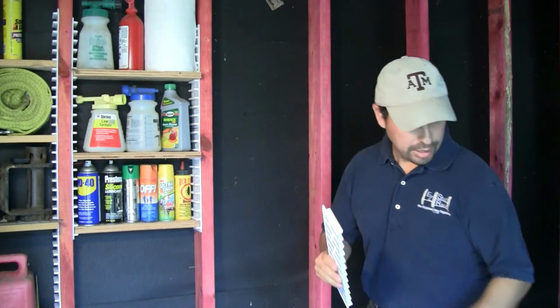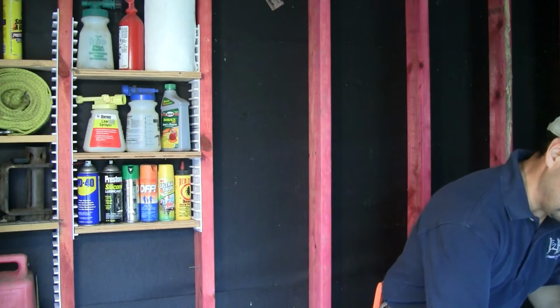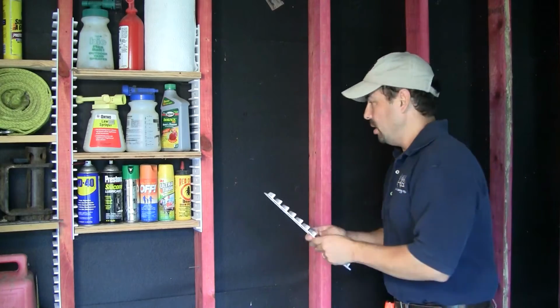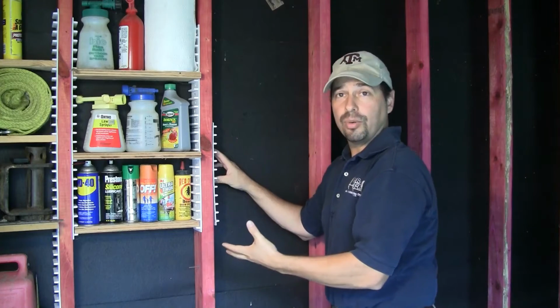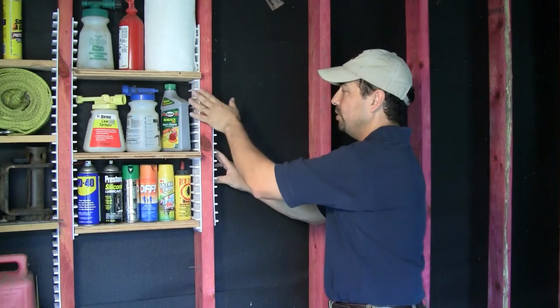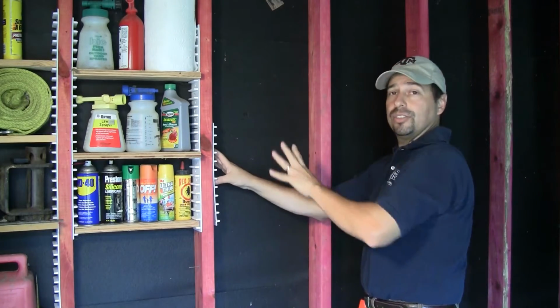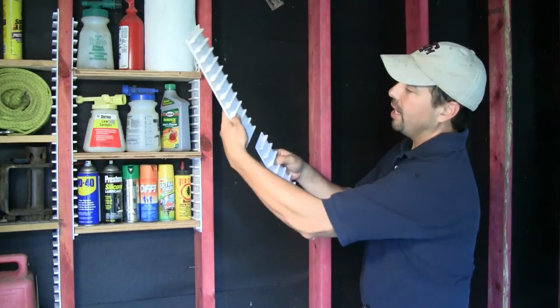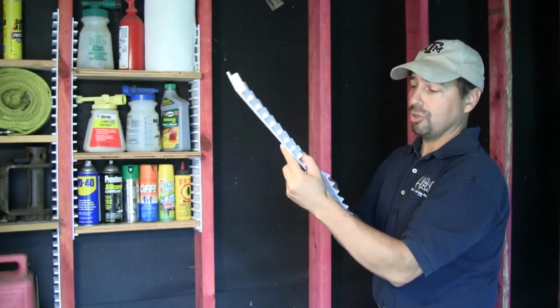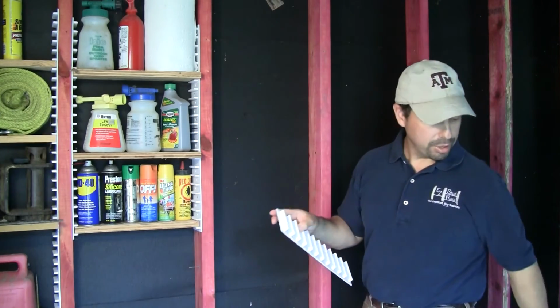So we'll start off. Get your package of screws. What we're going to do here is, you see here that I've already got some EZStudRacks installed. I just want to continue, so there'll be 2 on this side and 2 on that, so that's 8 EZStudRacks, approximately 2 foot. Each EZStudRack's about 1 foot long, a little over 1 foot. When you put an EZStudRack on top of each other, that gives you that extra shelving. You can put an extra shelf in there when you put them back to back.